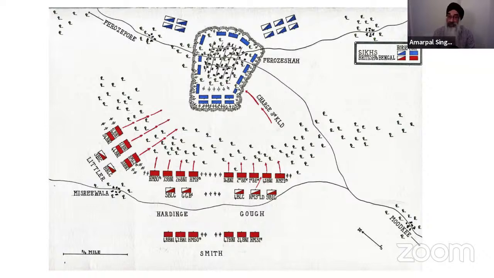Nevertheless, he decided to attack and advanced all his army into the Sikh camp. On the western side, in other words, on the left side of this map, the British were entirely repelled. They suffered horrendous losses as they attacked the Sikh line, but were pushed back. The other two brigades, in the south and to the east, had more success, and they entered the Sikh camp. You had intense fighting inside the camp from about 5 o'clock right up to 12 or 1 o'clock at night.